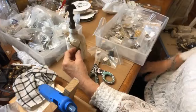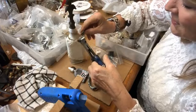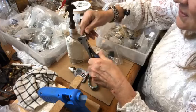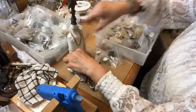Or I could just cut the button off and use the chain. That's what I'm gonna do. That button's a little too big for up here to me. I can just imagine you're all saying, no, but it'll be fine. If I decide it's a mistake, I can just glue it back on. Okay, so I took that off. Now that's better, and that's going to hang down and give me something to tie to.